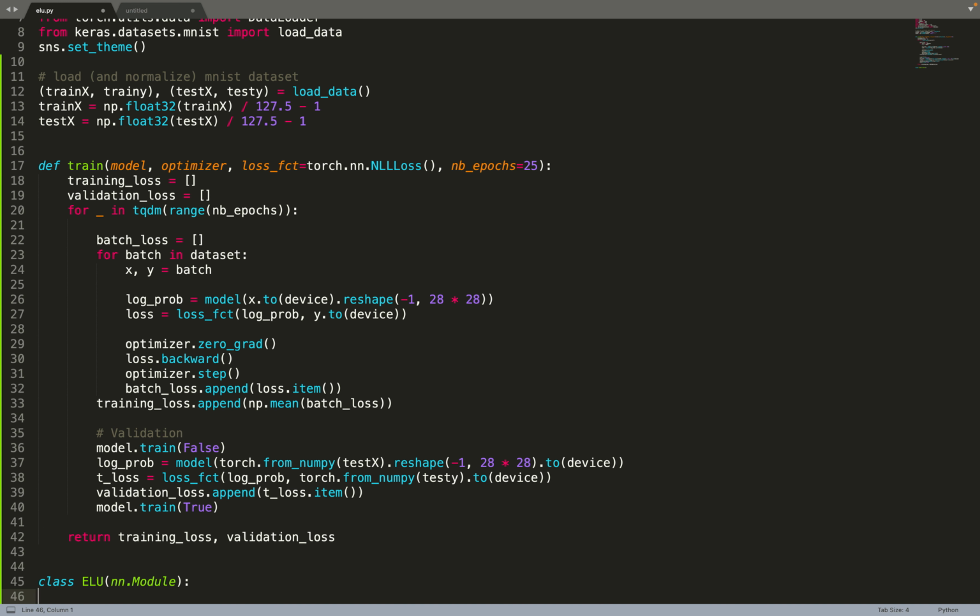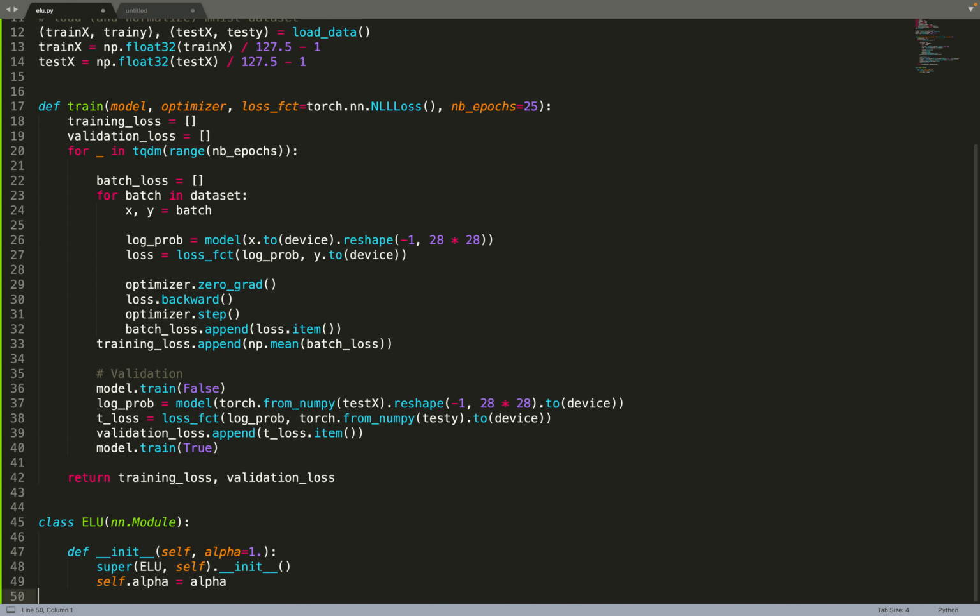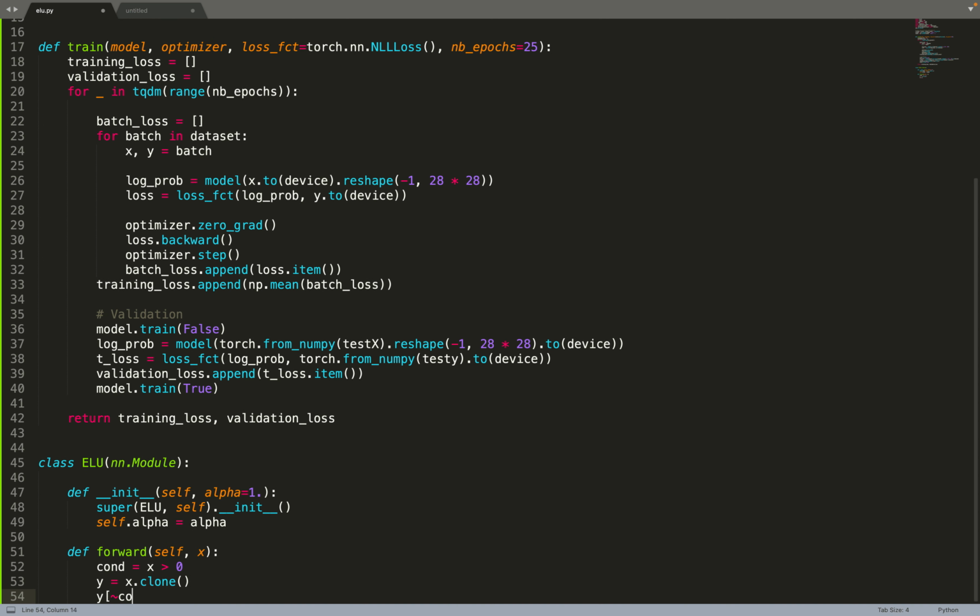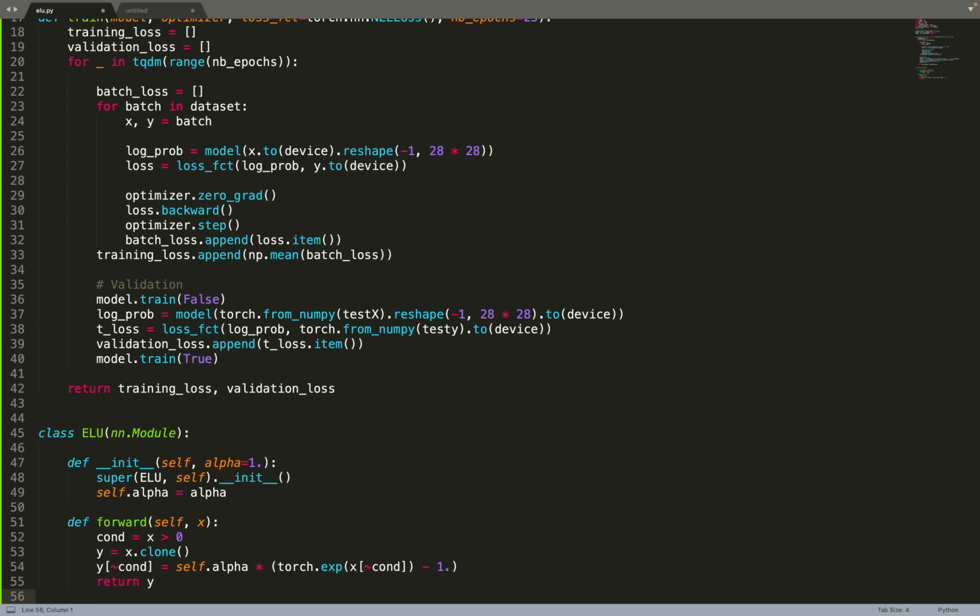Now we can move on to the interesting part of this video, which is implementing the ELU. The ELU has one hyperparameter, which is alpha. So we can store this value of alpha, and then we can directly move to implementing the forward pass. The forward pass takes as input x, and it's similar to the ReLU. For all the values that are positive, so if x is positive, we apply the unitary transform, the identity transform.